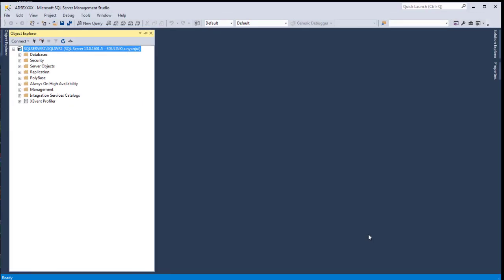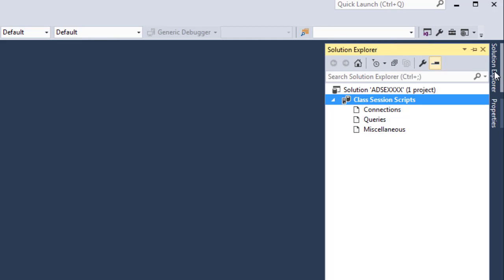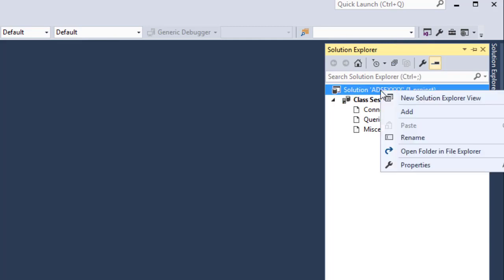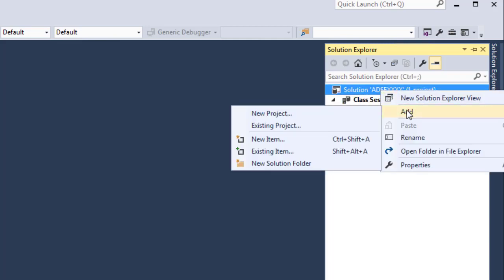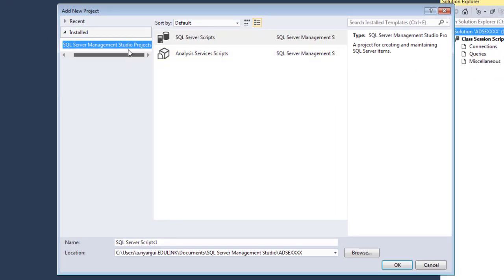Then click on OK. Now, nothing has changed, but I would like to point your attention to the top left corner, Solution Explorer. If you click on this, you can actually see your solution. We have this, and I'm going to be giving you assignments. So what I want you to do very quickly is to right click here, then you select Add, you select the option New Project, then same options.